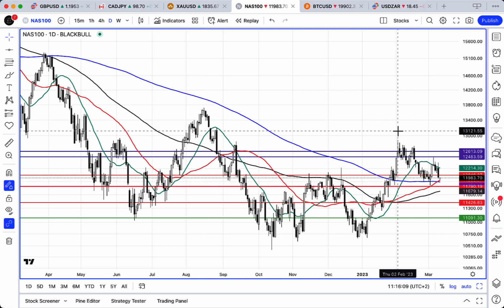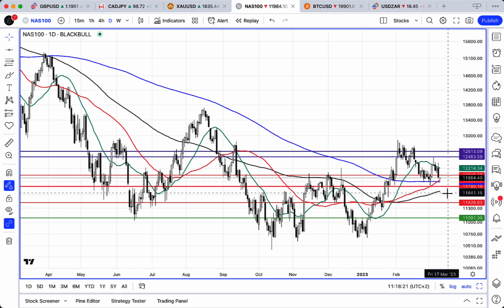So this is not a bull market or a bear market. It's kind of a sideways market, and we'll have to see what happens. Everyone's expecting markets to move lower. I think too many people are expecting the markets to move lower. Look for a bounce and a move back up on NASDAQ too.